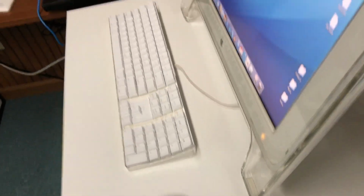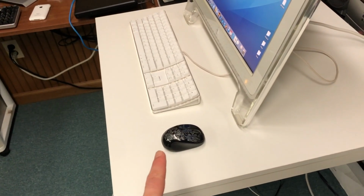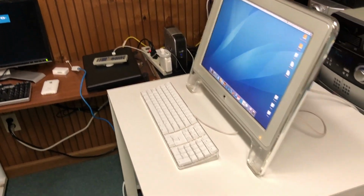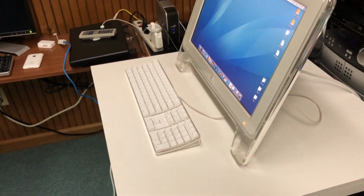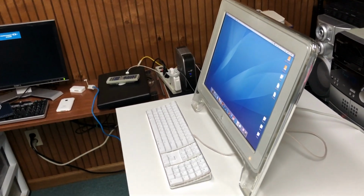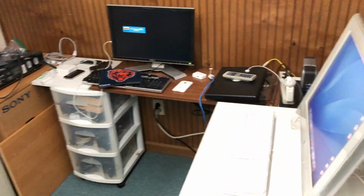I still can't believe I actually have this display, and it's crazy to see how well it actually cleaned up. I really do like it alongside the accessories, the desk, and of course the Power Mac itself, but we do still need to swap out the mouse for a matching acrylic mouse. If we take the mouse out of the way though, you can definitely see that there is a lot of potential still, and this is most certainly a late 90s and early 2000s type of setup. So this is definitely becoming the Y2K area of the iTunes setup, and it's going to be a very cool part of it.